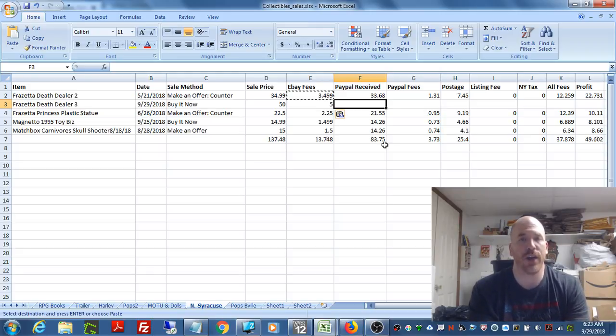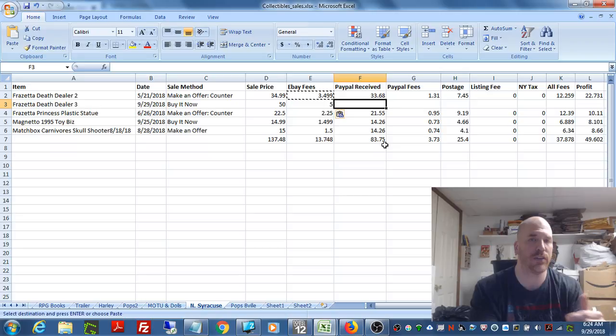Now, to figure out how much you receive from PayPal, rather than doing a formula for that, all you have to do is look on your PayPal account and enter that number right into here, because that will tell you how much you actually received. I'm not talking about where it says you received $50.